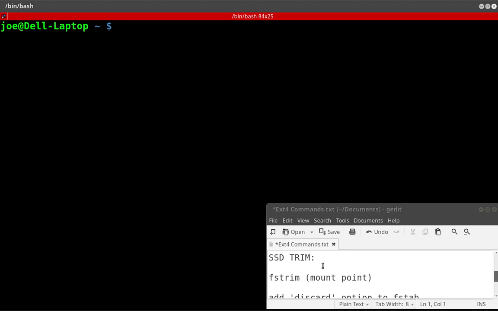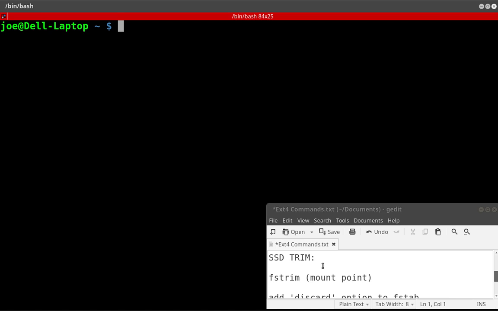If you have a computer that has a solid-state drive, then you want to have some sort of trim support happening somewhere. Years ago in Windows 7, you used to have to get into the command prompt and type in a command to activate this, and it would run all the time. And Linux had a similar way of doing that. When you install your system, you would add an option to the file system table, the fstab file, called discard, and that would activate this every time a file was deleted off your system. Then the SSD would go into trim mode, and it would move the data around to clear the blocks.